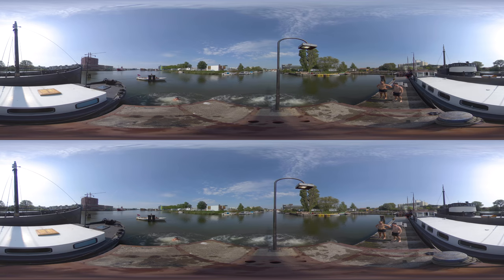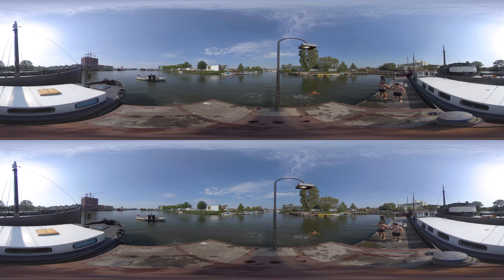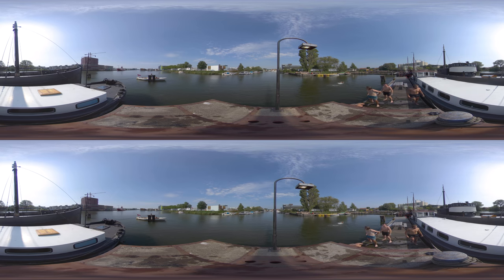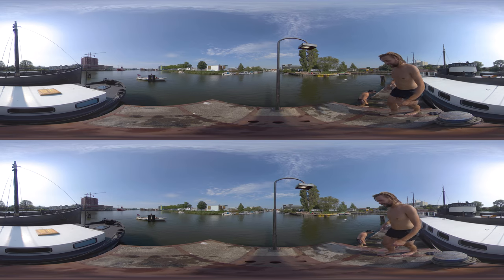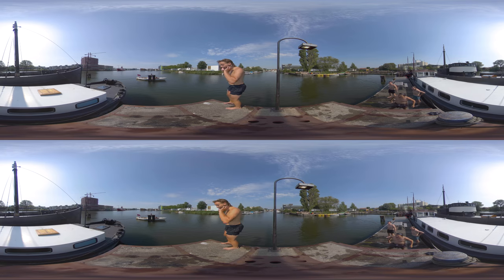Amsterdam North is home to a couple of great hotspots and innovative areas like NDSM Wharf, which we discovered in part one of this episode, the Tollhuisslaan and De Ceuvel, which you can see across the water here. It's an association of creative entrepreneurs who've settled down on an old ship wharf. They run their startup businesses from old houseboats they've lifted out of the water, and they run the De Ceuvel Cafe, which is a great place to hang out, especially during the spring and summer nights.